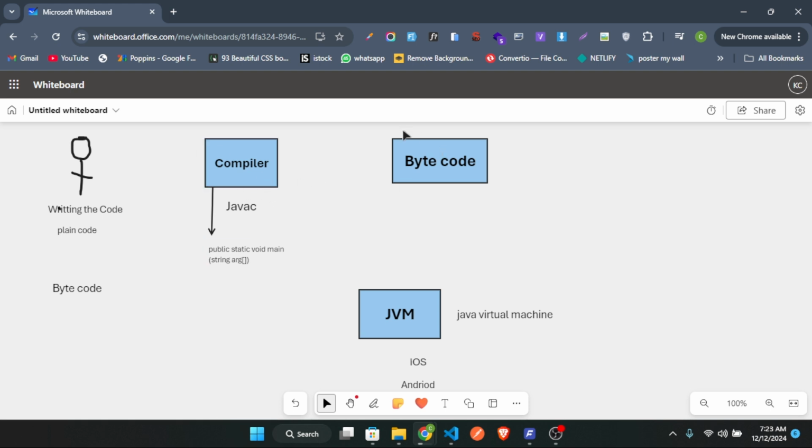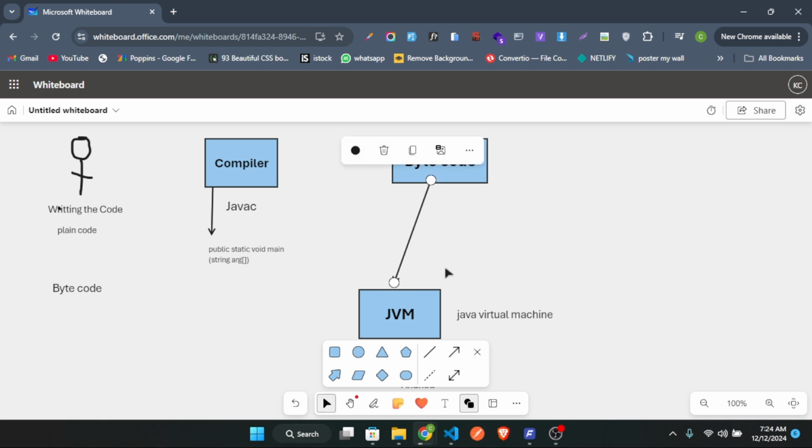After it is compiled into the bytecode, which bytecode is then run by our JVM. Remember, our JVM is our interpreter, which is going to interpret or execute our code. After our compiler changes this into bytecode, it sends it to our JVM.